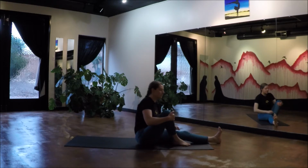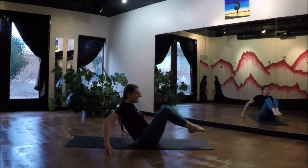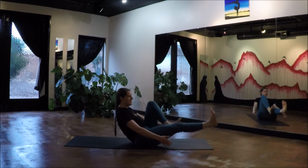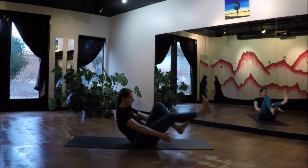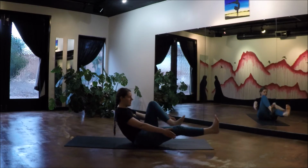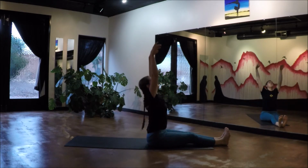As we come back forward, we're taking our boat pose shape again. This time with hands hovering or with hands behind us, we take bicycles. So one leg extends out, and when the knee comes in, the other extends out. 10, 9, 8, 7, 6, 5, 4, 3, 2, 1. Good. Both legs straight. Inhale, both arms up.